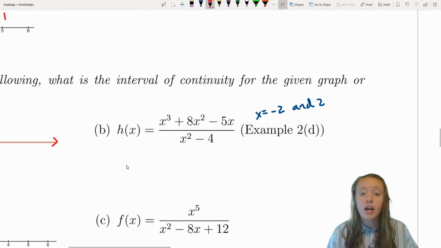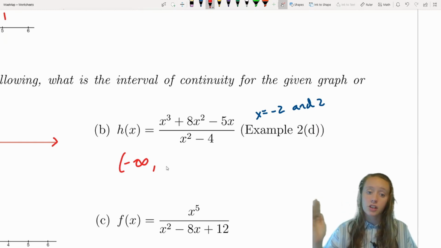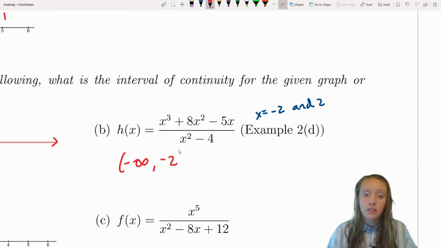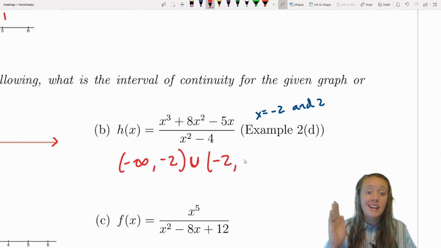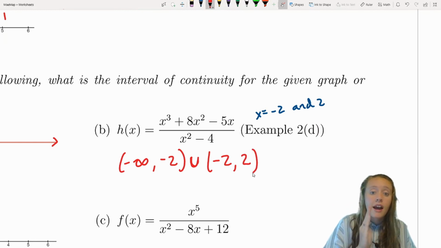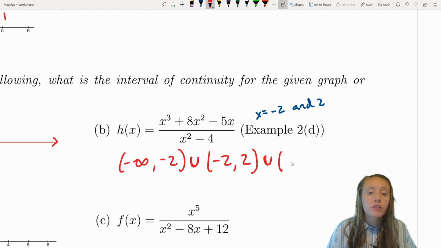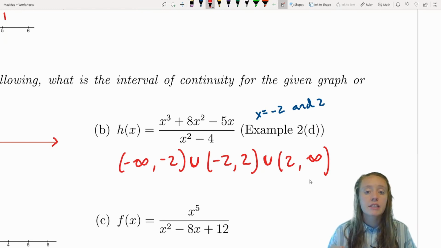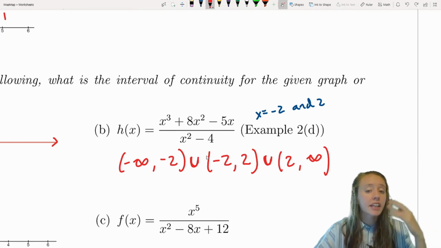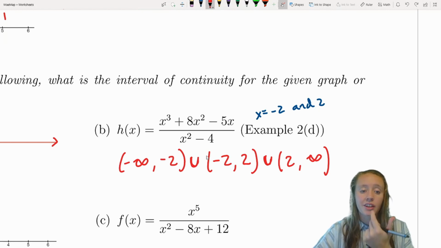So we're going to go from -infinity up to the first discontinuity that occurs along our x-axis, which is -2. Then we're going to be continuous from -2 up to that next point of discontinuity, which is 2. And then from there, we're continuous on. So from 2 to infinity. Note that for this problem, I did not have any brackets because -2 and 2 are always undefined whenever I try to plug them in for my function. Unless otherwise specified, like in a piecewise function, when our function's undefined, there's that open parenthesis because it's not included.